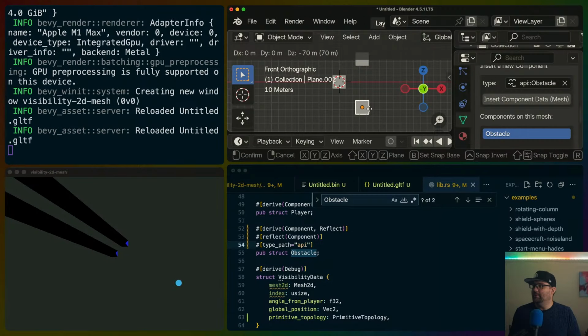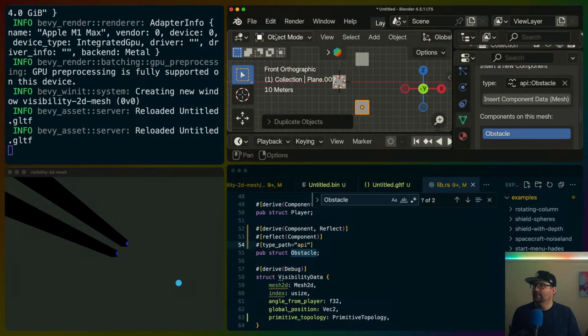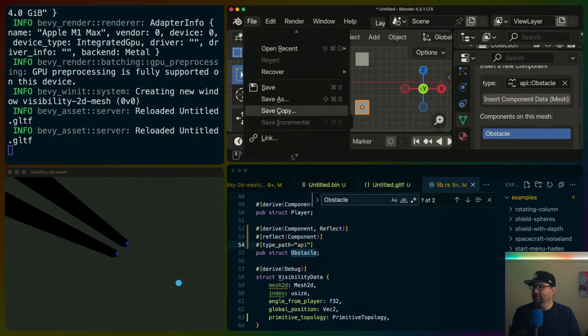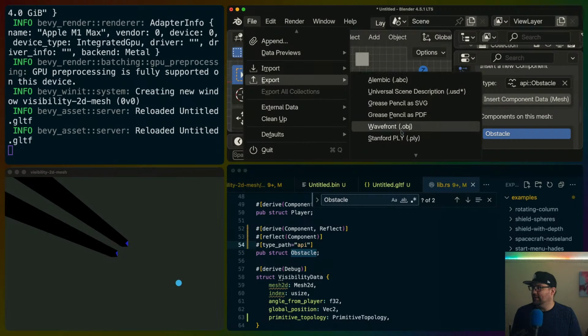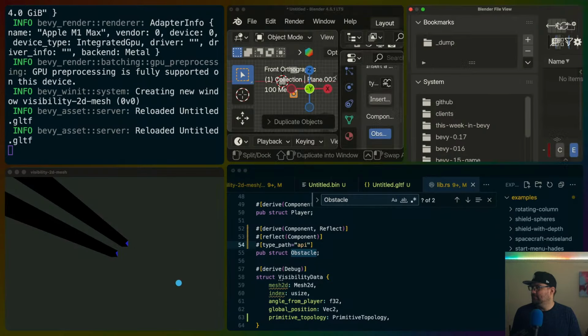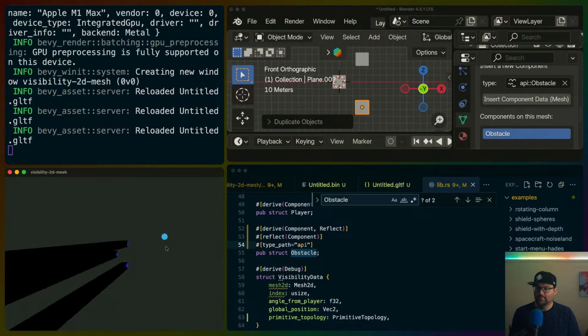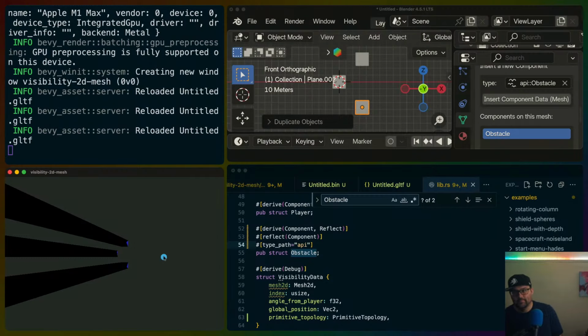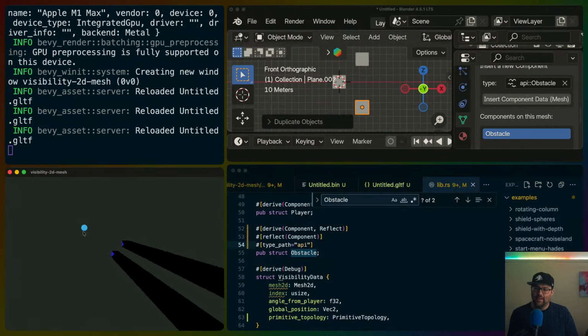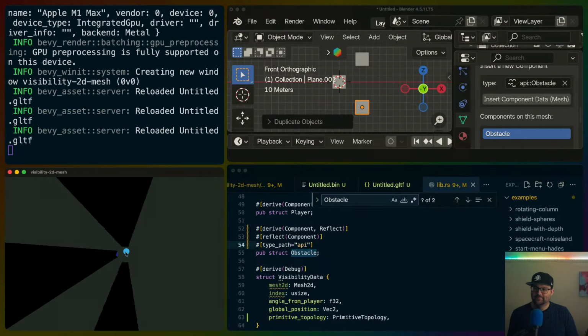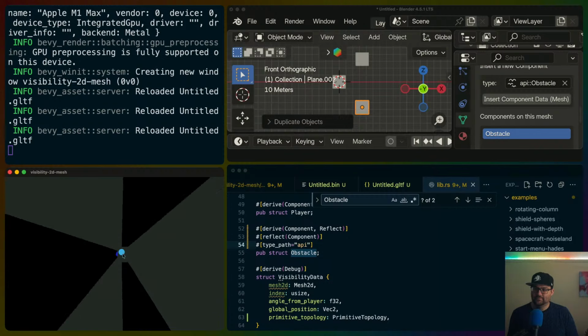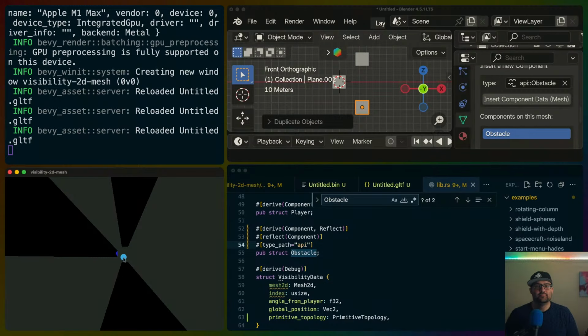So now if we duplicate this and re-export, I need to get on that export key. Let me get another one. So live hot reloading of GLTF assets. Which is really cool.